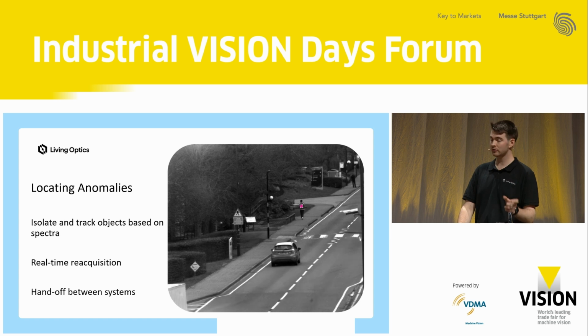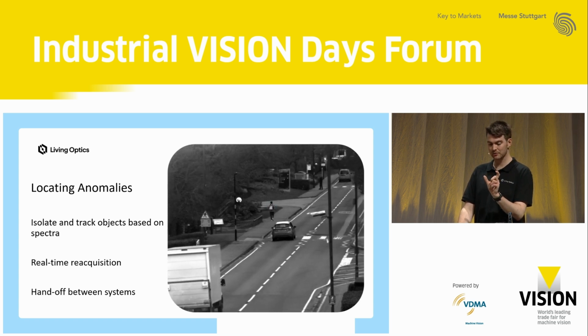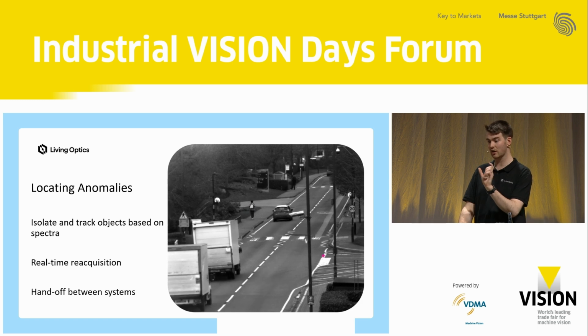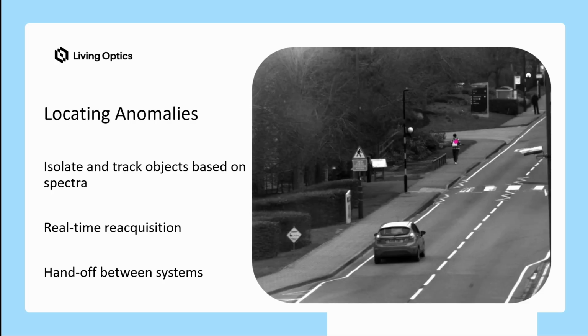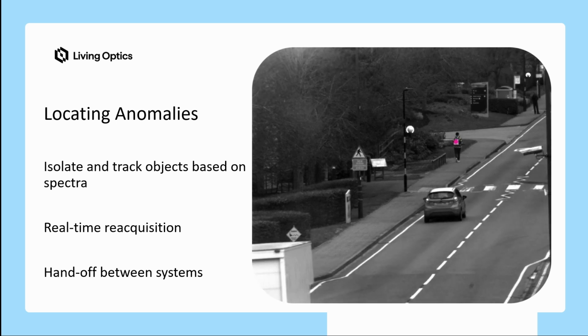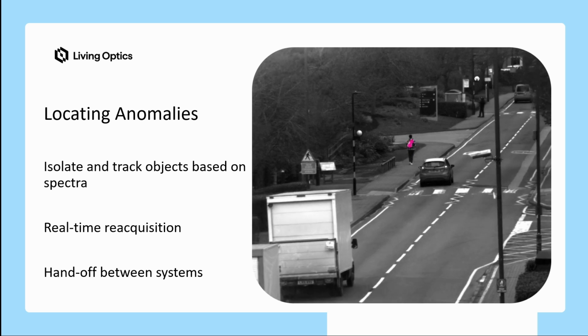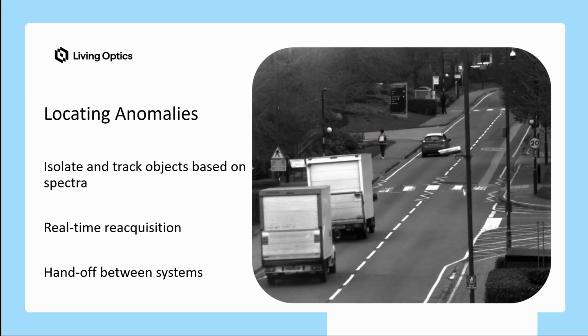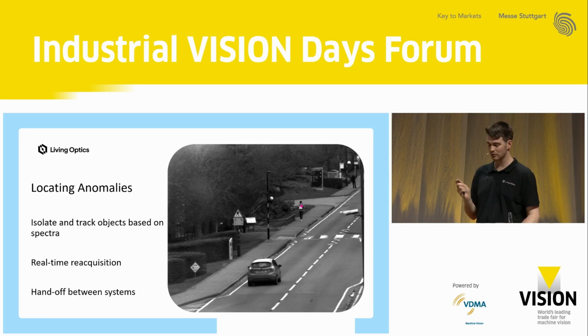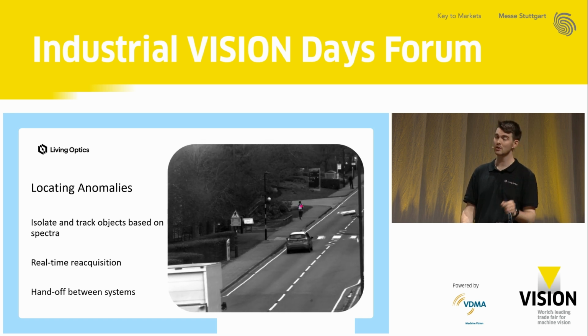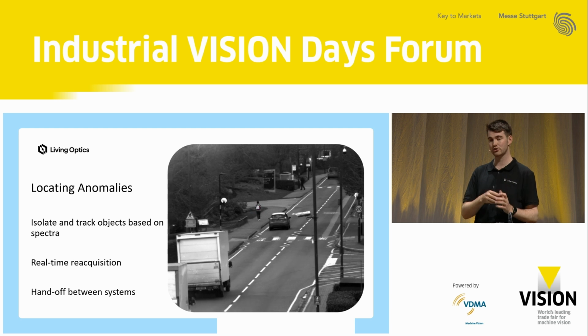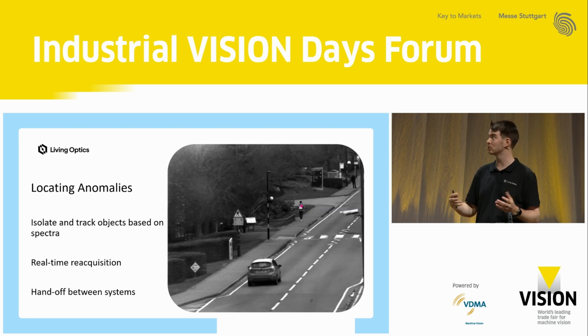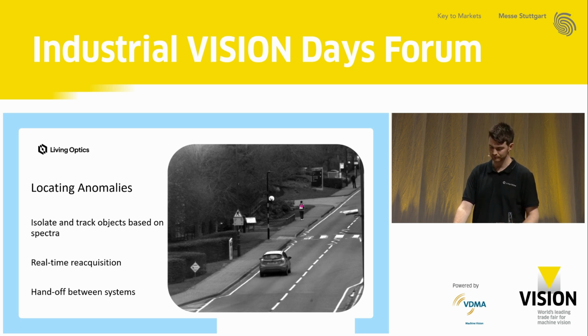What we can also do, based on that spectra, and something that's quite unique, is that if an object hides the particular object you're interested in, because we work on a pixel-by-pixel basis, you can still re-identify it as it's hidden behind and augment with segmentation-based algorithms. One of the interesting things we're looking at is, if you have multiple of our cameras, you can select and isolate a spectrum on one of them, hand that off to an additional camera, and track a subject as it moves across a site or a system. So again, something that's quite unique with spectral information.